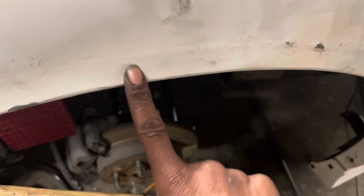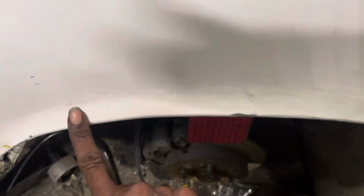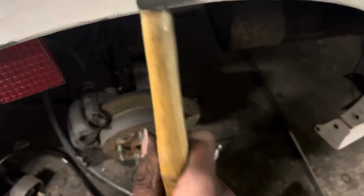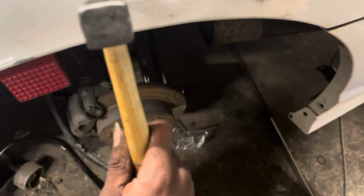Alright, so I'm just going to get a little pressure there. Body line that was there. Flare this out. See how that's clearing out. Just going to hit that body line there. See, my hammer has a flat edge. It'll go right along the body line so that way I'm not beating anything else but that line.